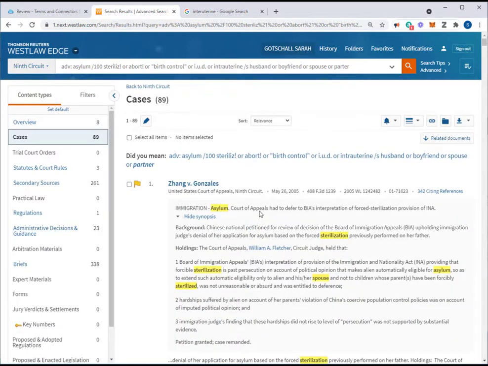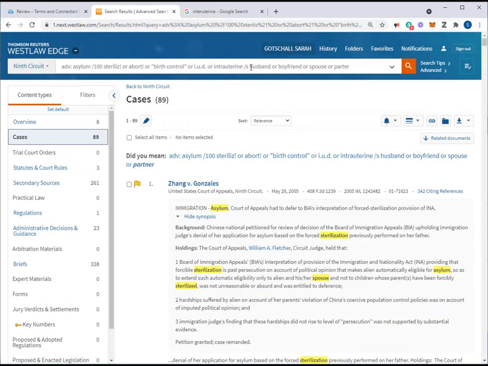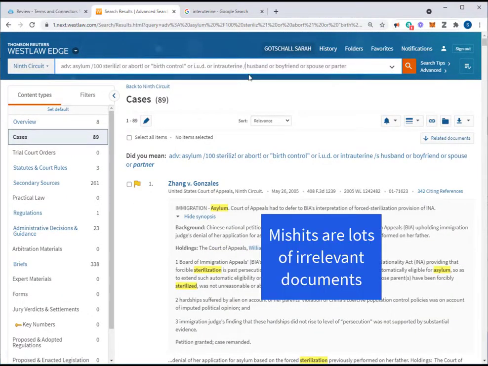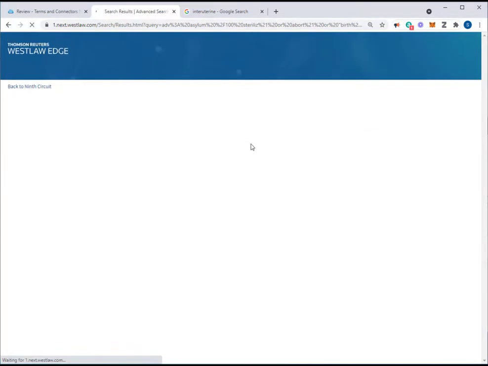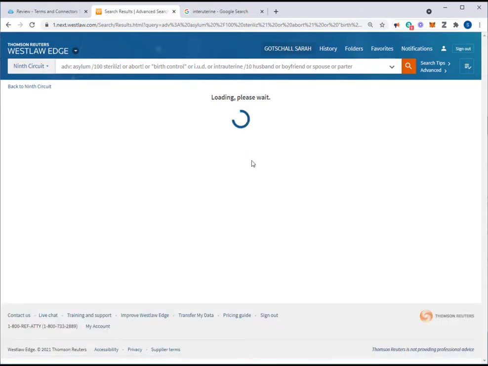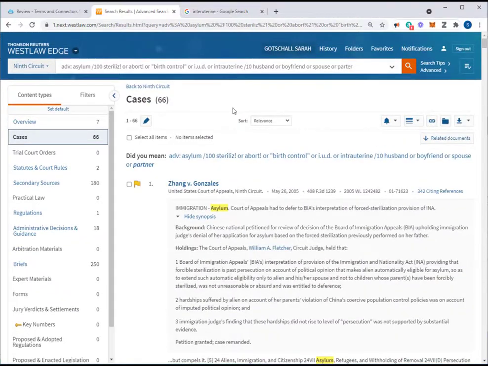Okay. All right. So then, as you're looking through them, you can work on any of it. You can say, "Oh, I'm getting some mishits. Let me make this closer together, within 10." And so you can see if that makes it more or less relevant. So sometimes asylum might not be within 100 words. So you don't generally want to use "and" a whole lot, but this could be a situation where you might be excluding some relevant documents.